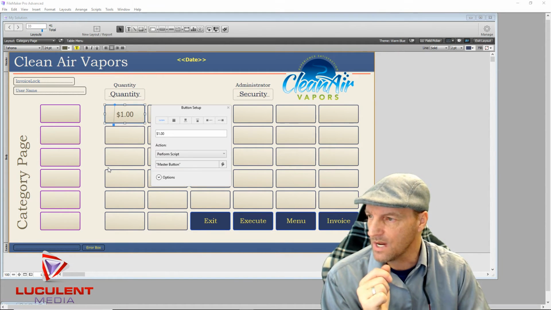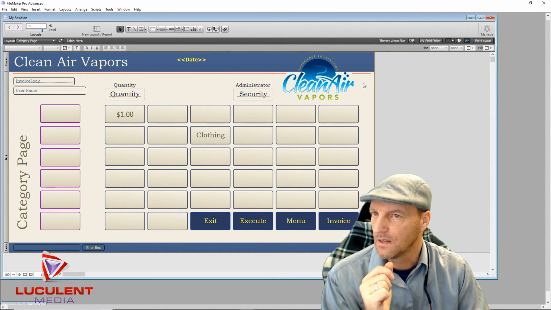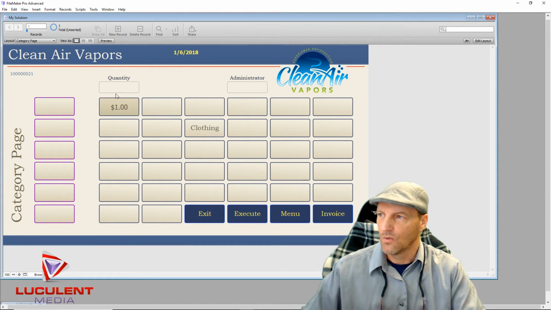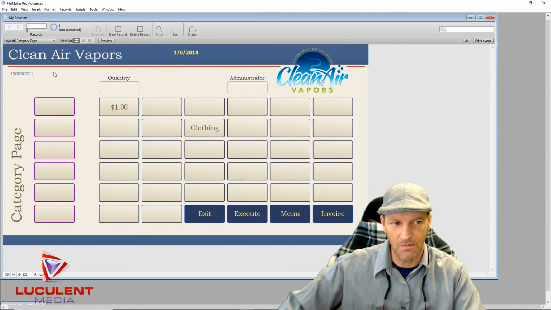And we'll say OK. And we can always change to hand over cursor, because that's the way I like to do it. And now if we exit the layout, we now have this here. Now you can see that we are on invoice number 21 because that's where our number is. And we didn't put in a quantity, but we will.